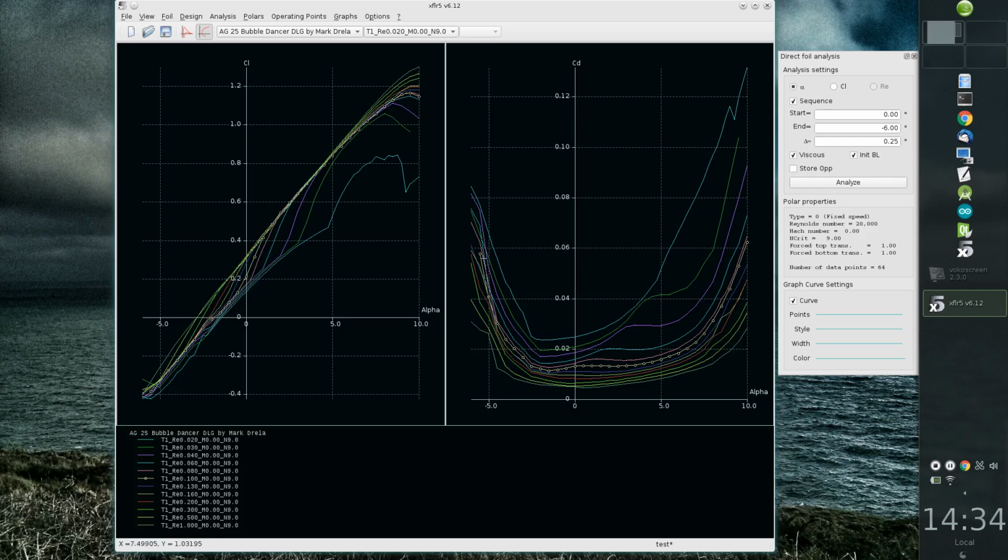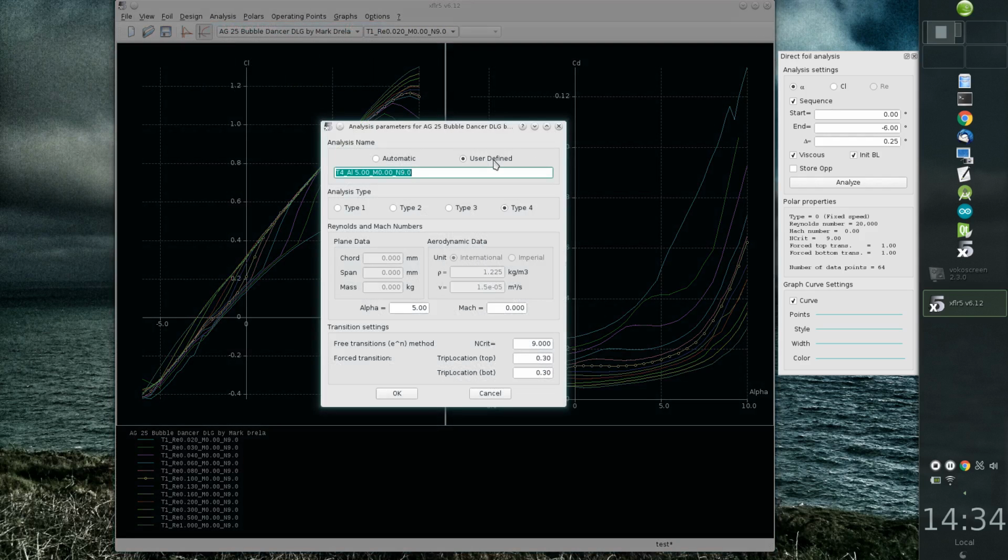And there is a way to investigate this using XFoil. This is by using the type 4 polar, which is specially meant for this kind of investigation. So let's enter a type 4 polar. We'll set the forced transitions at the trailing edge, which is specified by 1 here.